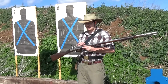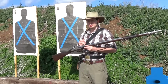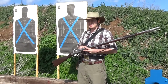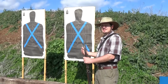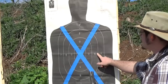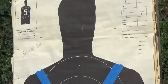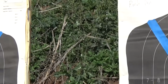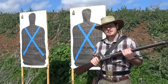So what we're going to do is, like I said, put some of those concerns to rest by comparing 6.9 caliber smoothbore ammunition, which is the round ball, versus the 6.9 caliber mini ball. We're going to be shooting the mini ball out of this, and that is a 730 grain projectile. We're going to be pretty much replicating the test in that we're gonna start out a little further out, probably 50 yards. This target right here, we're gonna be shooting the mini ball at, and then the one on the left is gonna receive the smoothbore ammunition. We're gonna do 50 yards and 100 yards and probably beyond. We'll shoot three rounds each, and we'll see how they compare against each other. So I think that pretty much covers everything. Let's get started.